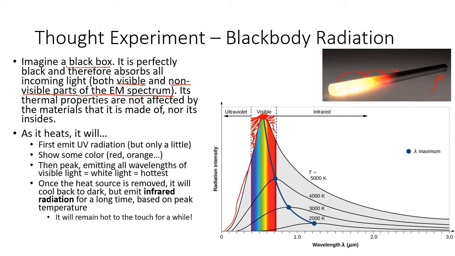Even though we can't see it, it's still emitting infrared radiation, and it's going to continue to emit infrared radiation for a very long time, depending on what the peak temperature was. It's going to emit heat for a very, very long time. Think of infrared as heat. Again, you and I cannot see in infrared, but some organisms can. A pit viper, for example, can detect infrared and, I'm putting quotes in my hands, "see" in infrared radiation, but we can't.